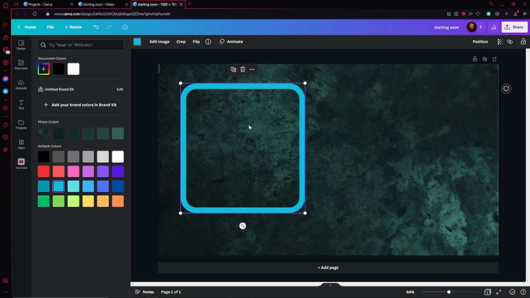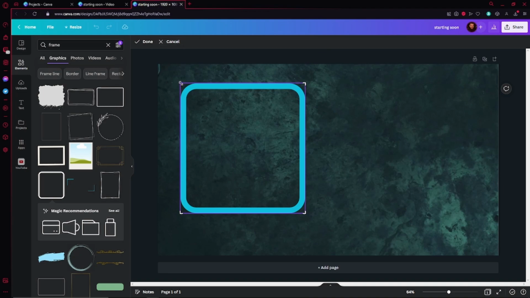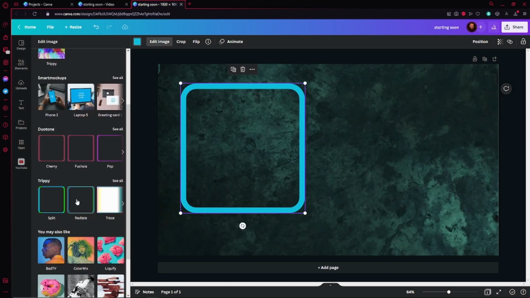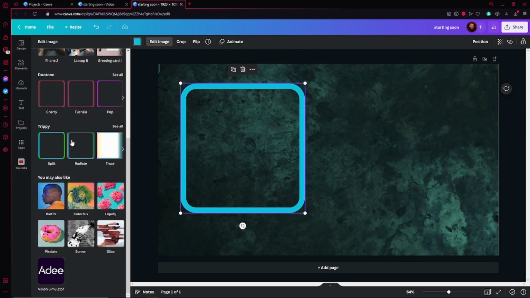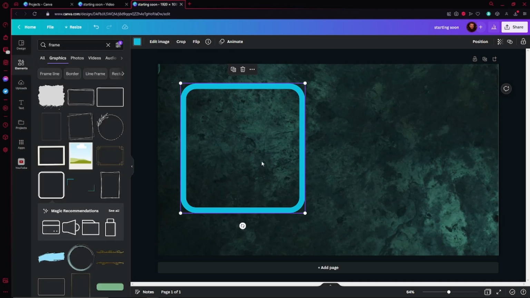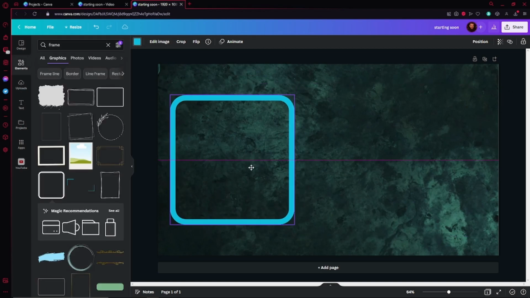All right. Now, let's say we wanted to crop this. If I wanted to crop it in any way, shape, or form, I could take some off or lower it. That's how you use your cropping tool. You can click on edit image. You can go over here and change the style. You can make it radiate. You can do all sorts of things with Canva. But for now, that's just how we're going to have our chat. I want it in this little bubble. I think this would be very clean. It's very nice.